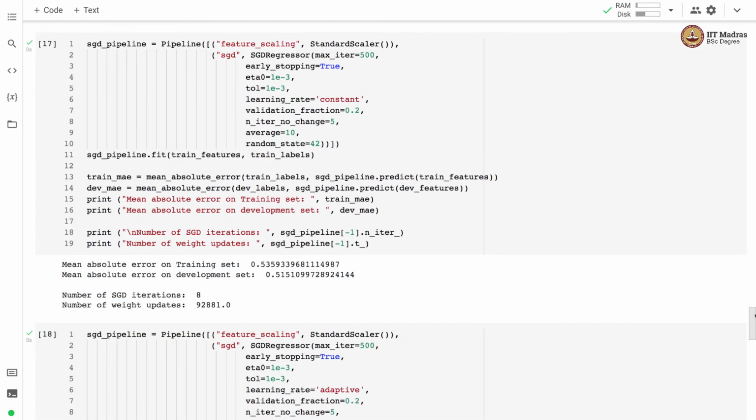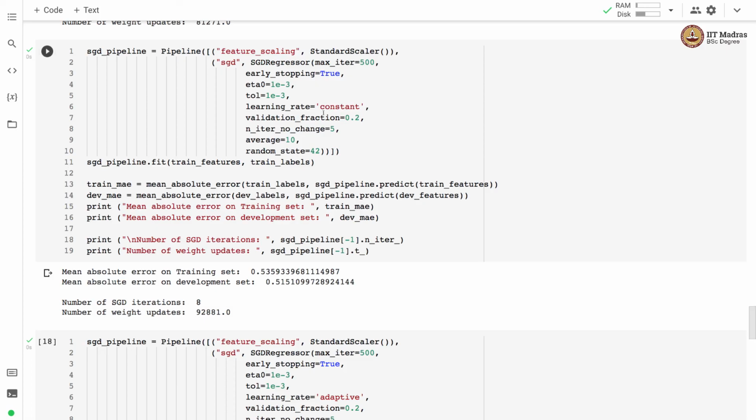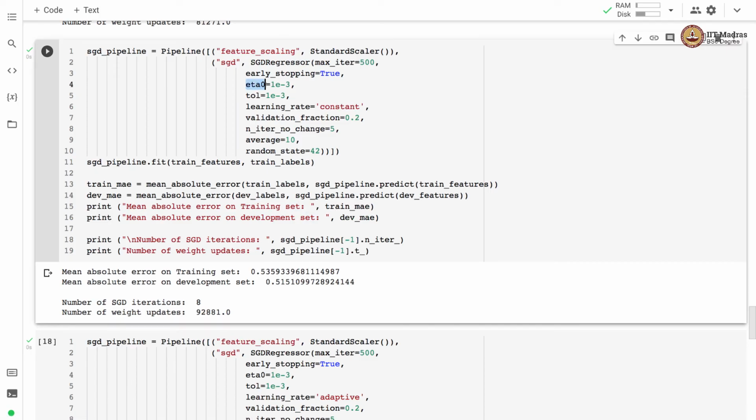Now what we'll do is we'll change the learning rate, and here we have changed the learning rate to constant. And when we use constant learning rate, the learning rate specified in eta0 is used across all the iterations. So you can see that when we use constant learning rate, it took us about 8 iterations and 92,881 weight updates.